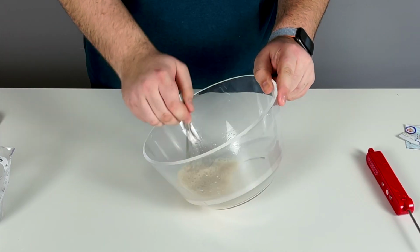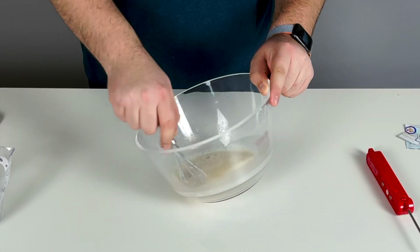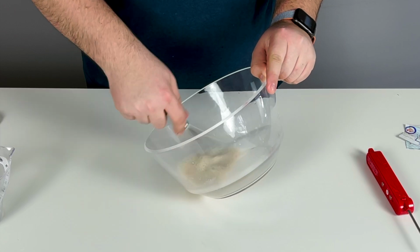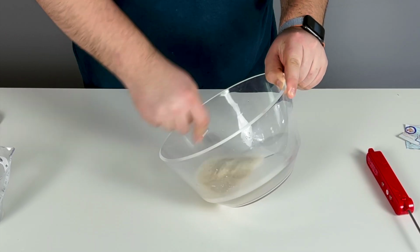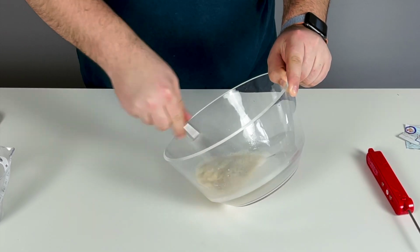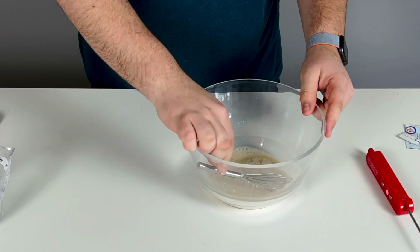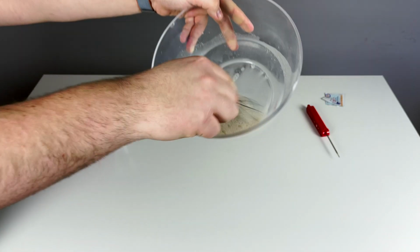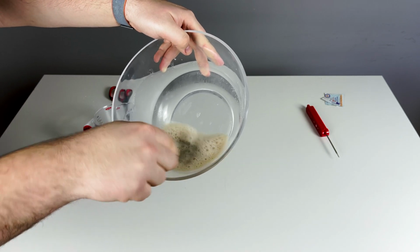Besides proving that our yeast is alive, what we're doing is rehydrating the dehydrated stuff with warm water around 105 degrees Fahrenheit. If the water's too hot, it'll kill the yeast. No thermometer? No problem. Just make sure the water isn't scalding. It shouldn't be hotter than what you'd use to bathe a baby. Like I said, our goal is to rehydrate, so make sure that there's no more clumpy stuff in your mixture and that it's dissolved really well. Okay, it's mixed enough. Now we'll leave it for a few minutes to settle and then just double check that there's a frothy layer to your newly bloomed yeast.